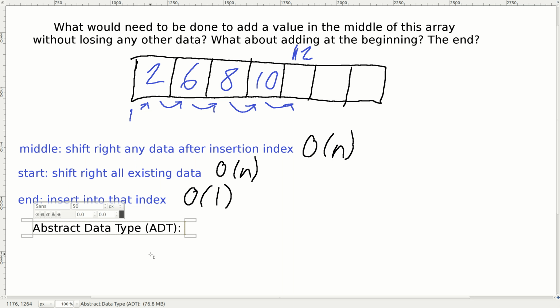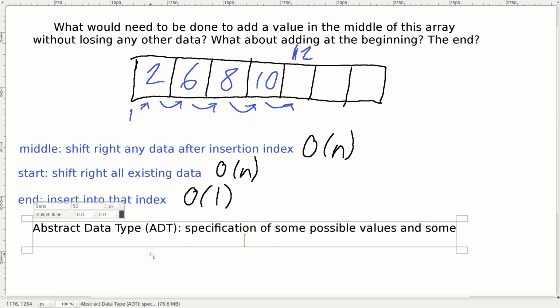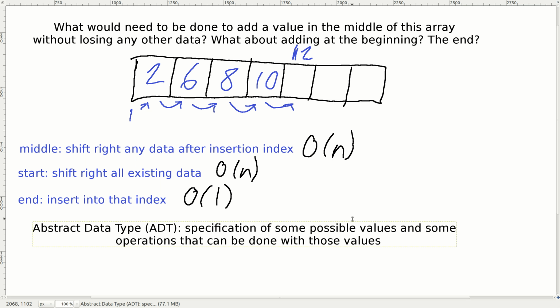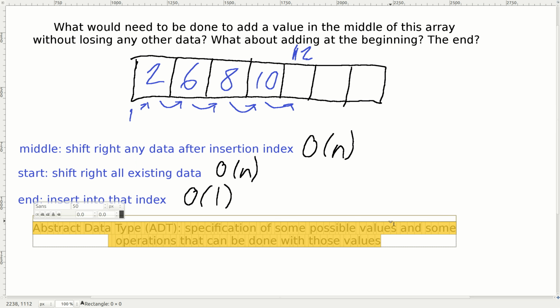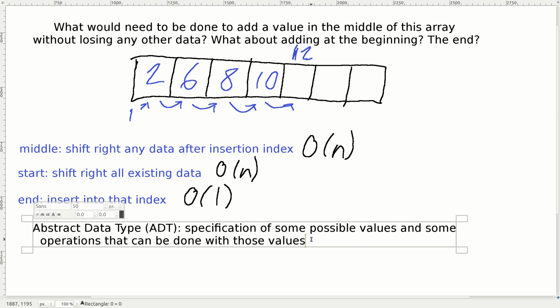So an abstract data type is a specification of some possible values and some operations that can be done with those values. So an array fits a particular abstract data type, and its possible values are whatever the specified type of the array is and some limited number of them, right?